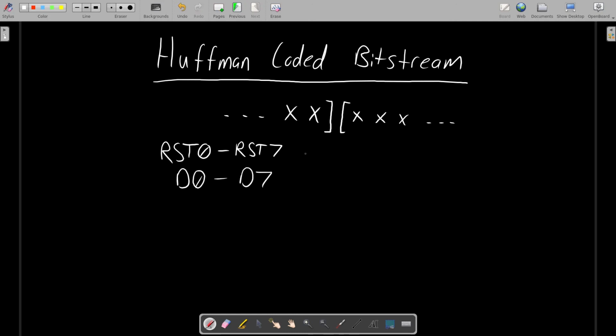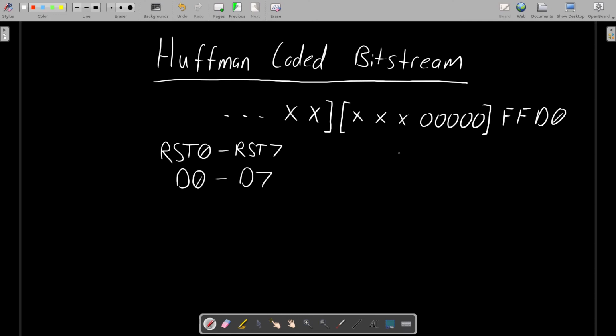These markers show up in the Huffman-coded bit stream after the correct number of MCUs have passed. So if this bit here was the last bit relating to the end of an MCU, such that that MCU was also the end of the restart interval, then the remaining bits in this byte would just be 0. And then the next 2 bytes would be FFD0.